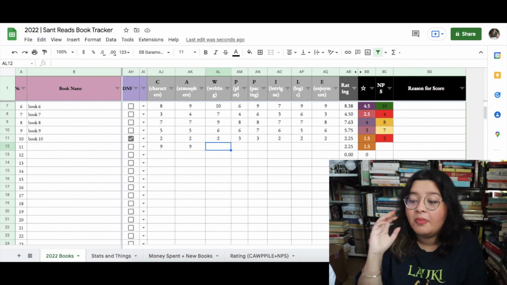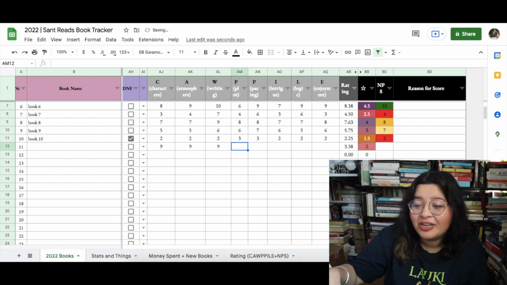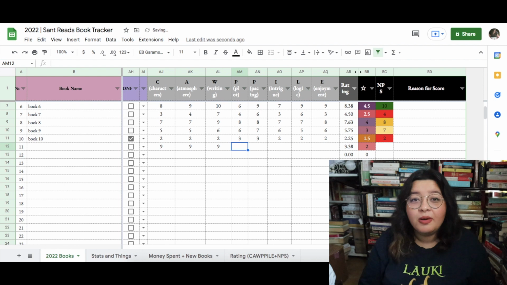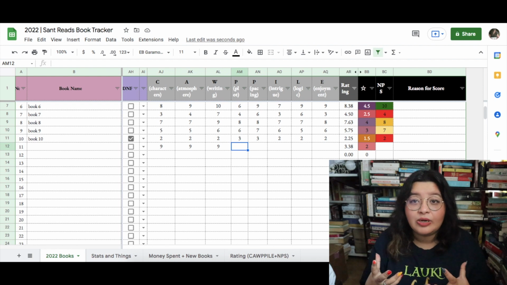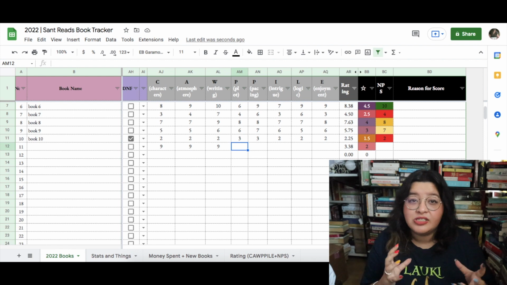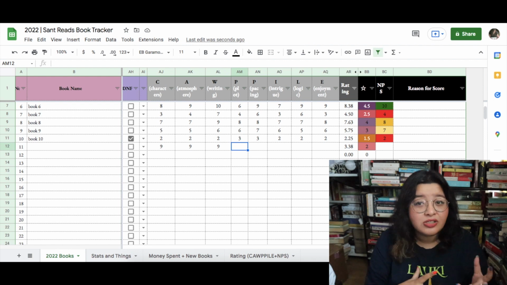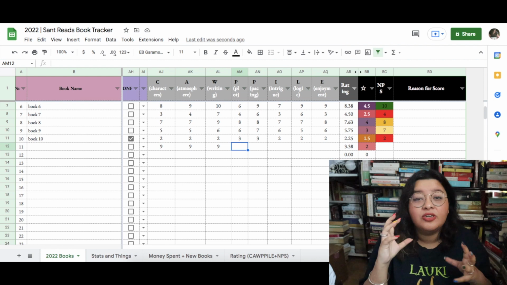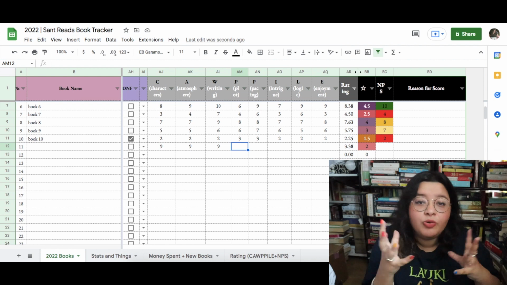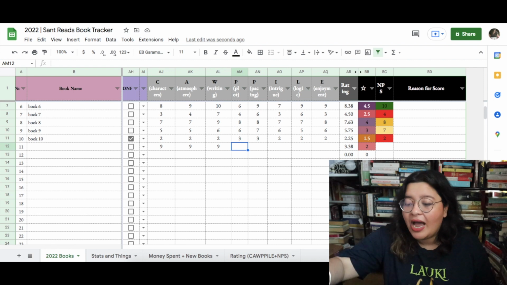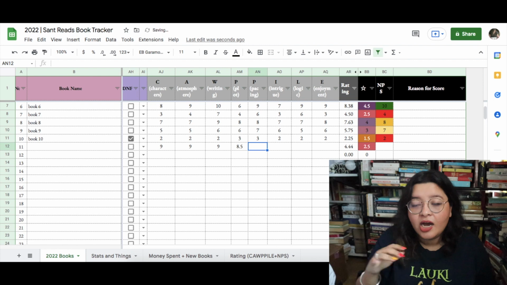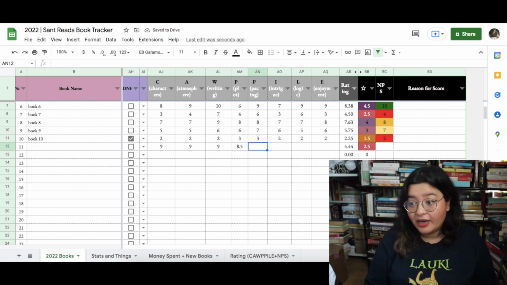Simple enough. I really like the writing. I'm again going to give this a 9. And then plot. Did you like it? Did you not like it? Did you think that it was good? Was it something that you had seen before, not seen before? Was it unique? What were your thoughts with regards to the plot itself? I really like this one. I'm gonna give it an 8.5 though. I thought that it was really well done.